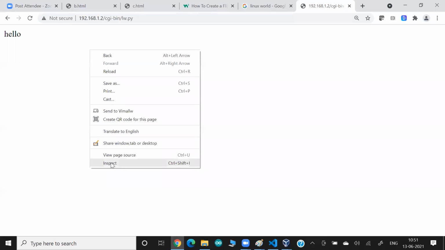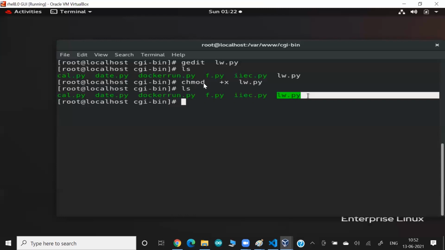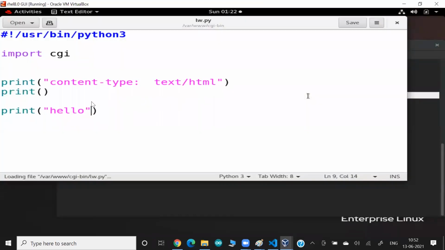But in this example, again we got the output, but if you try to see the source code, nothing comes, only the output. Server-side code never gives you its code. It only gives the output, whatever output you want it to be. So you control what output you want to present to this guy. Okay, so this setup is done.